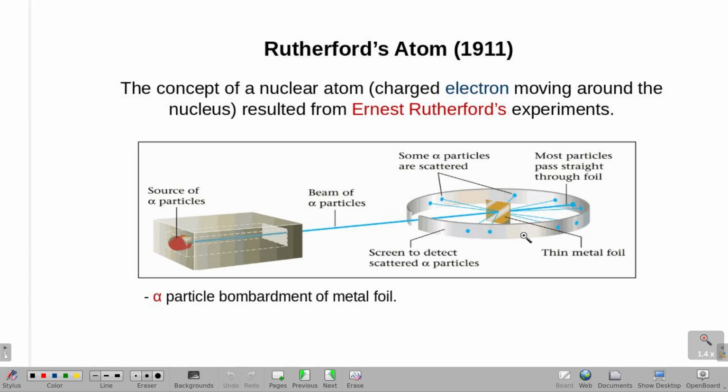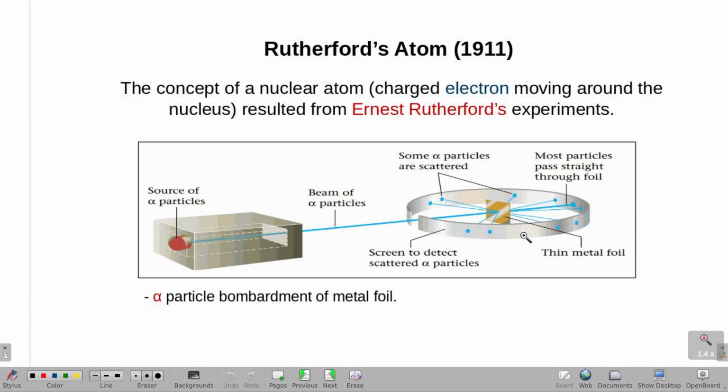The belief prior to Rutherford was that since this was a very thin piece of metal, most of these alpha particles would just go right through. Because the only particle that was expected to be there was the electrons, which are that 0.005 AMUs. They were viewed as being so small, it was expected the alpha particles would just bowl right through them. But actually they started bouncing back, and that's simply because gold has a nucleus with all the protons and neutrons very condensed. Those alpha particles were occasionally hitting those nuclei, and that's what caused them to fly back. Some of them did go through, but others bounced completely straight back.